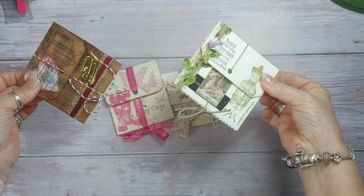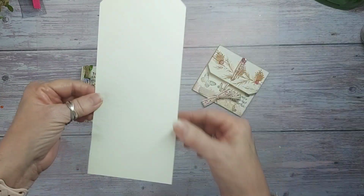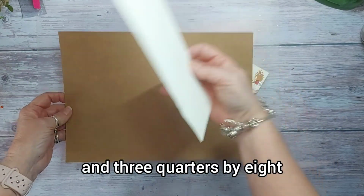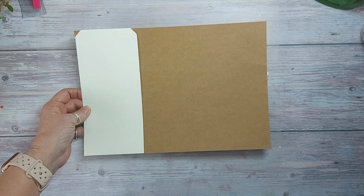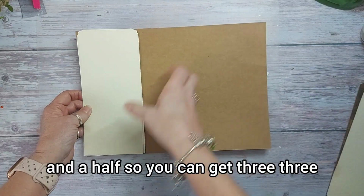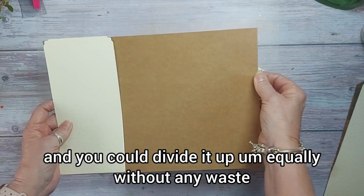So what we're making today is some envelopes out of tag shapes, and I've just cut A4 paper, which is 11 3/4 by 8 1/4, into 3. That's 3 3/4, that's 3 3/4, and these are 3 1/2. So you can get 3 3 1/2, you can get 3 3 3/4, and you could divide it up equally without any waste.